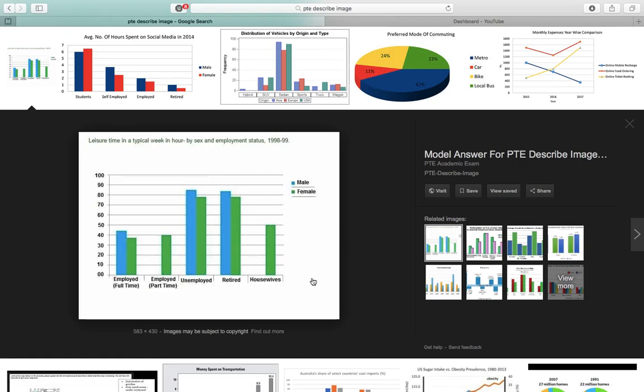Remember, content, fluency, and pronunciation. The kind of answer you should be giving should have the best fluency and pronunciation possible, and it should cover the maximum amount of content you can, keeping your fluency and pronunciation intact. Guys, this is very important, and later on when I mention the common mistakes, this is actually one of them. I'll emphasize that part as well. But keep this in mind, only pick up the content that you can easily speak.